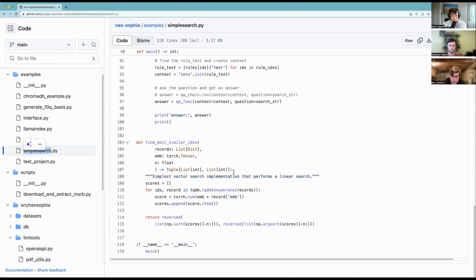The dot product is happening in line 111. It's just a dot product from one against all the records. And then lines 114 to 115 pull out the rules that have the dot products that mean the most similar embeddings.